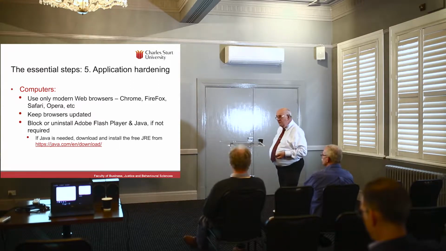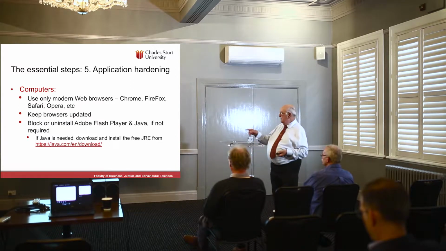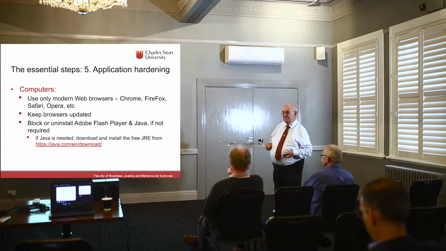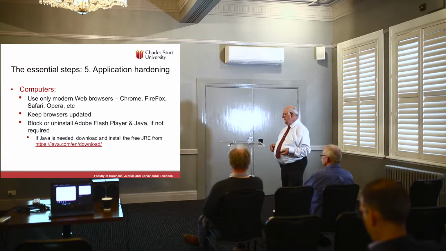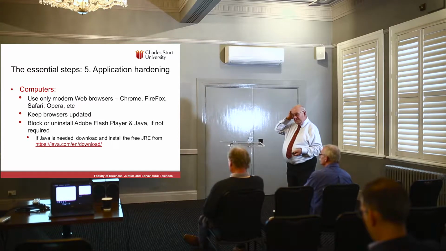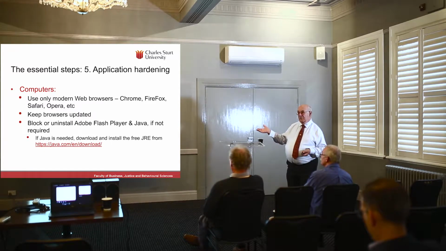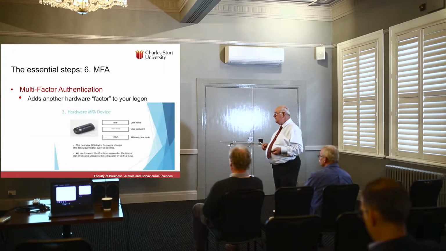If you do need Java, then make sure you download it from Java. Go to java.com and download it. And just download the JRE, the Java Runtime Environment. You don't need the full developer version, which is 300 or 400 meg, or actually close to a gigabyte now, I think. The JRE is relatively small, but it does everything you need. But if you get it from there and not some download site, you know you've got the right thing and it's not coming with malware.